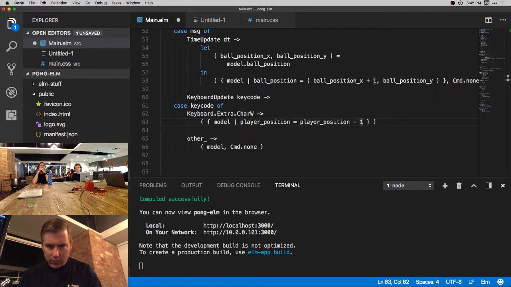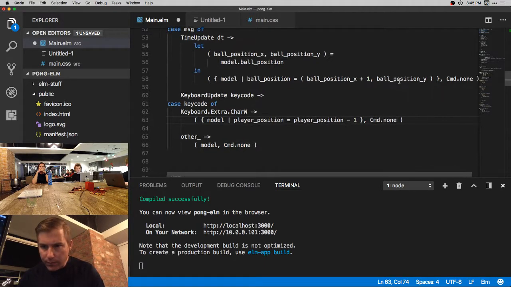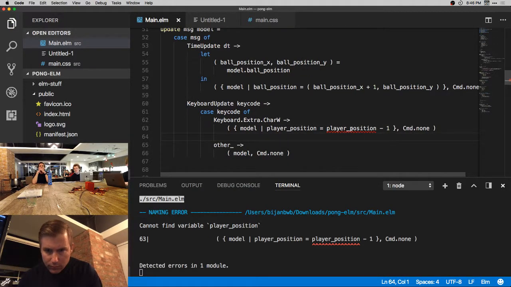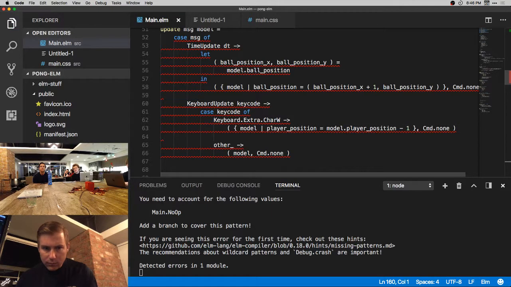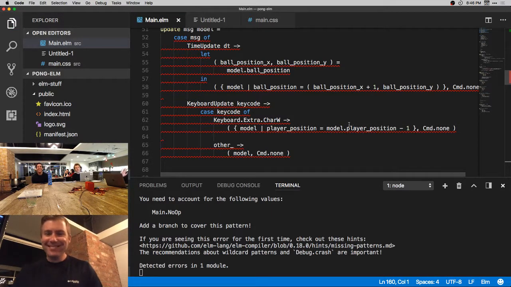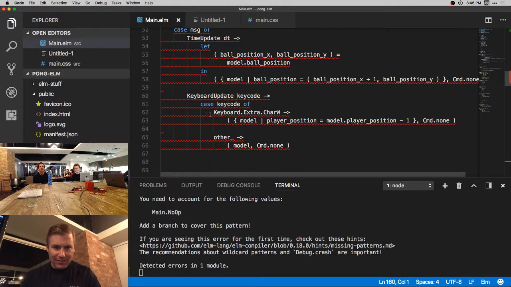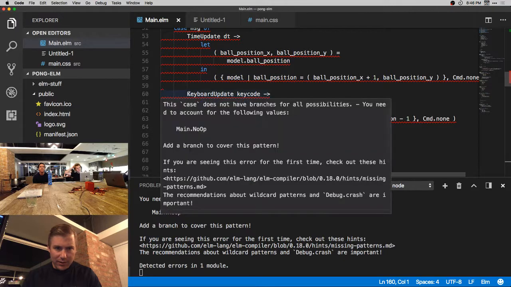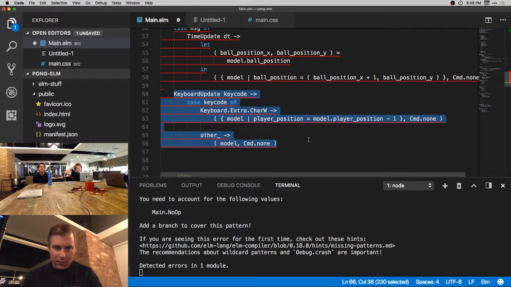So then after the ending curly brace, we also want Cmd.none. So let's save that. Okay, it doesn't like it. Try model.player position, right. Oh yeah, right there, but the rest is fine. Or maybe the rest is not so fine. Oh, it's the spacing thing again, because that is nested below everything. So we need to line that up with the other arrow. Oh, this case statement. I see. So that's all fine until you get to line 65.